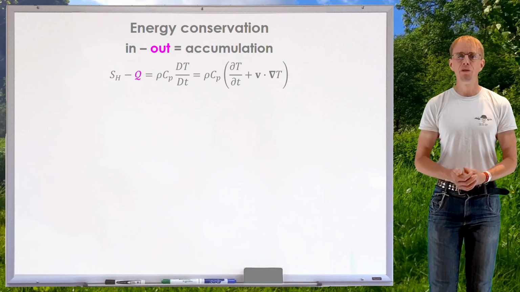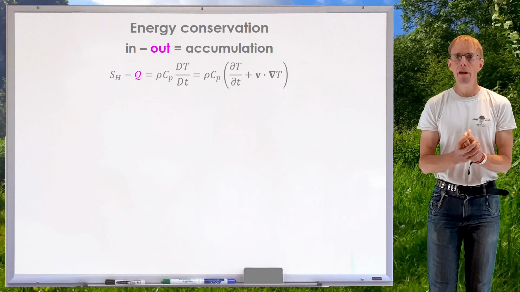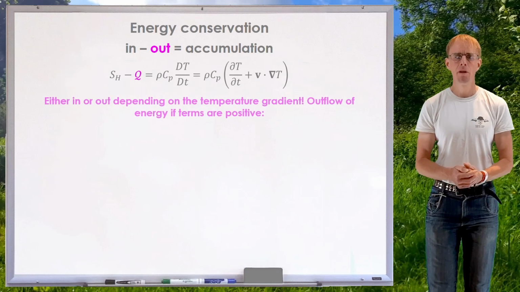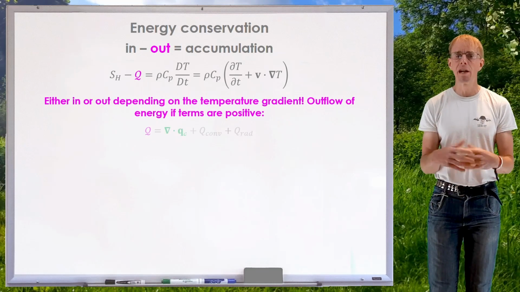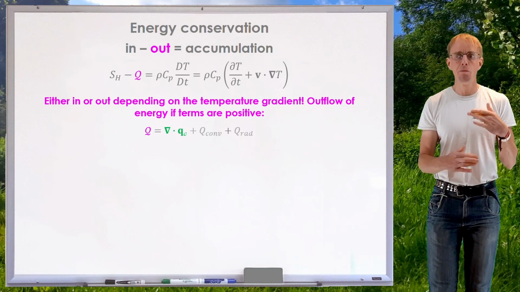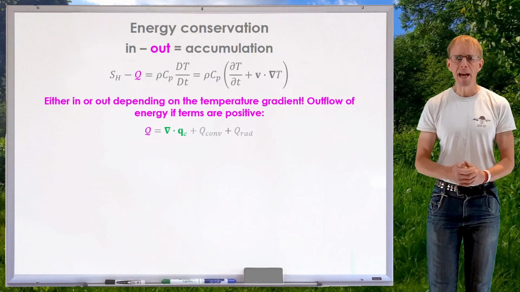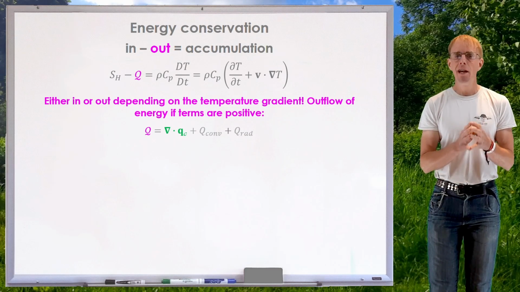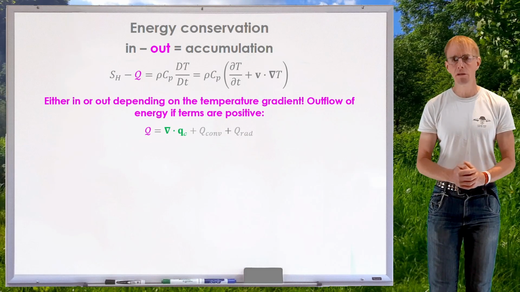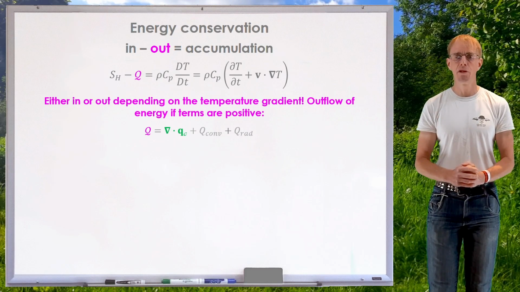Now, let's move on to another mode of heat transfer, which is not what's happening inside a volume, but what crosses the surfaces of that volume. So let's talk about Q. So this can either be an input or an output, depending on the sign of the terms. Notionally, I'm saying it's an output, so my outflow is going to be if my energy terms are positive. And I'm going to break Q apart into the three different physical mechanisms that can contribute to it: conduction, convection, and radiation. So let's think about conduction first.